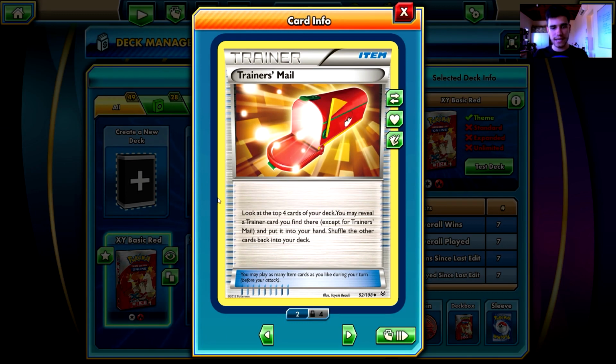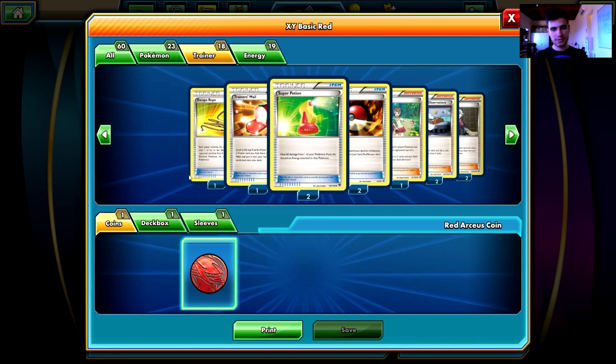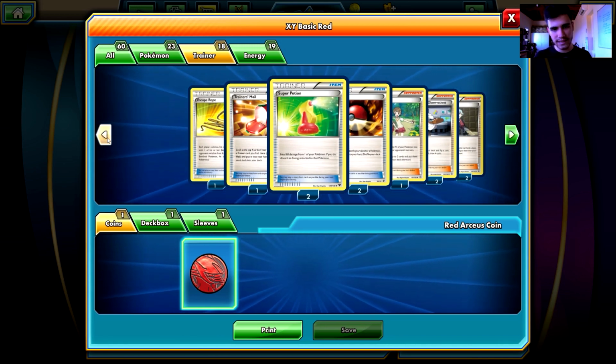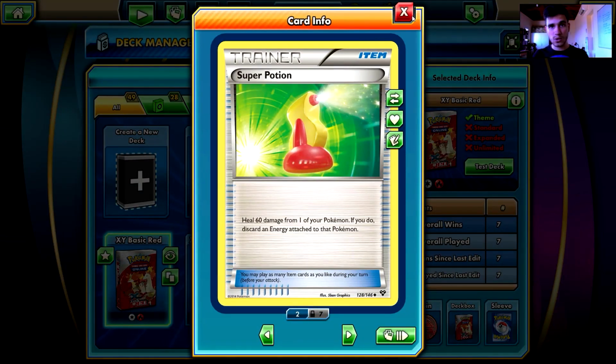Trainer's Mail, this is a look at the top 4 cards of your deck. You may reveal a trainer card you find there, except for Trainer's Mail, and put it into your hand. Shuffle the other cards back into your deck. Most of the times this card fails on me. Very rarely I reveal a trainer card, and most of the times when I reveal a trainer card I don't need that card. But anyways, we have 2 Super Potion, which is quite cool.